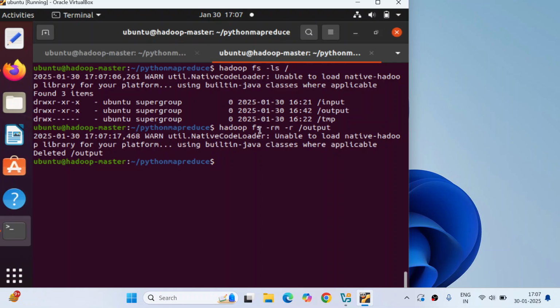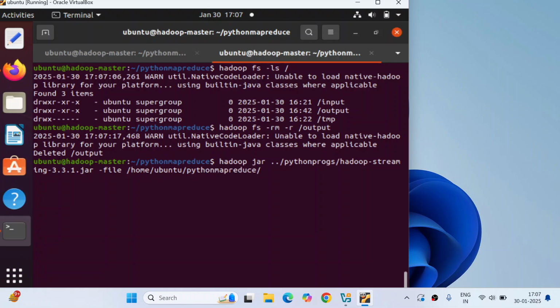Yeah, it is deleted. So now Hadoop jar. Python programs. I'm going to the directory where my jar file is, it is 3.3. Now file. Where is the file? This is the path for my file.